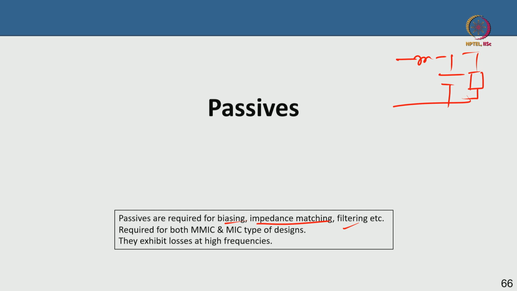I told you both MMIC as well as non-MMIC designs rely on passives, and at higher frequency passives will tend to exhibit losses, and you will see that an inductor behaves like a capacitor at super high frequencies. A key thing to keep in mind is that the reactance coming from an inductor looks like that, whereas that coming from a capacitance looks like that, correct? So with higher and higher frequency, and this is impedance in a way, so ignore the real part for now, the impedance becomes larger.